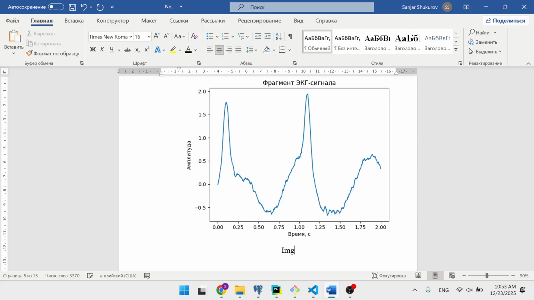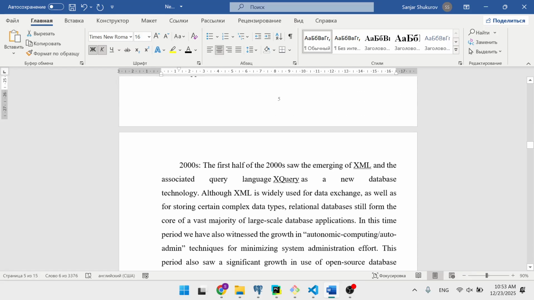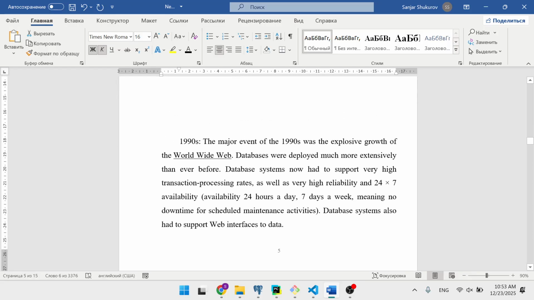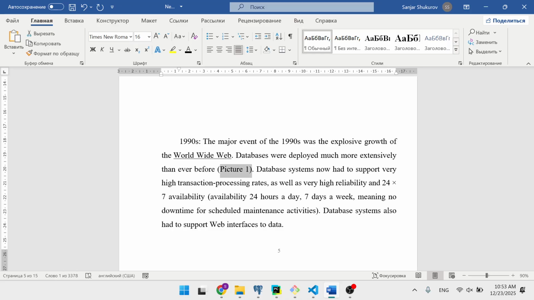So we say Image, or we can say Picture 1, and then we describe what this fragment of the EKG signal is. And as well, we need to make it bold, we need to make it italic, and of course, we need to mention it. For example, Picture 1.